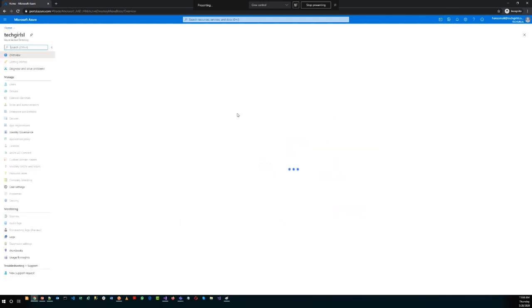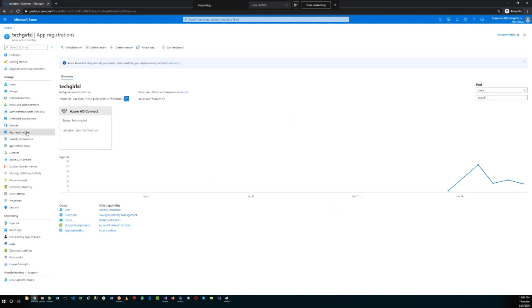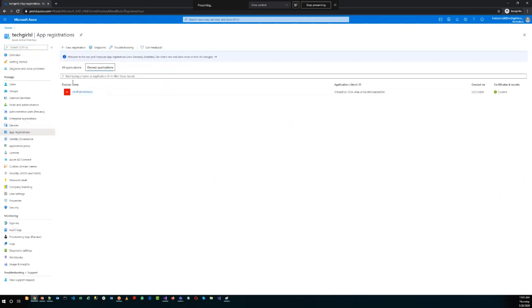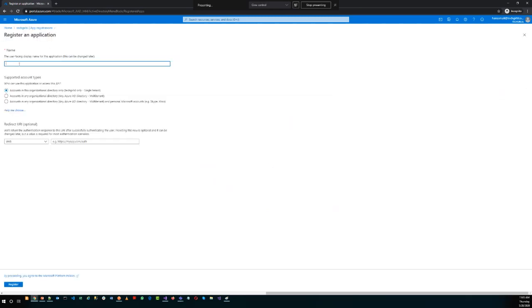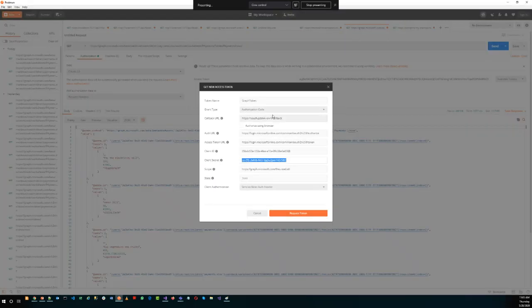So I have created the application from app registrations here. In app registrations, you can create a new application by providing the name, and you can select whether the token we are getting can be accessed only for a single tenant, only for this organizational directory, or else you are going to provide it for any Active Directory multi-tenant, or else you are allowing personal accounts as well. You can go with the personal accounts. And the redirect URI, you have to put the same as this one, the callback URL. Okay.